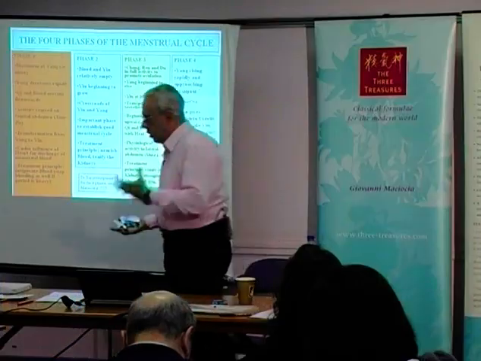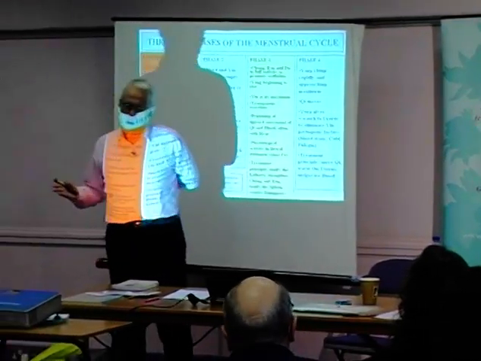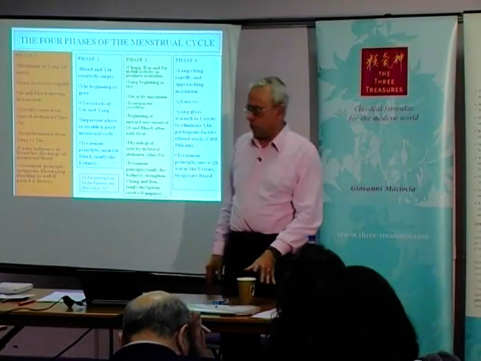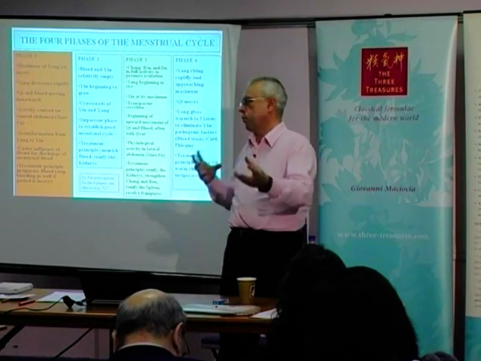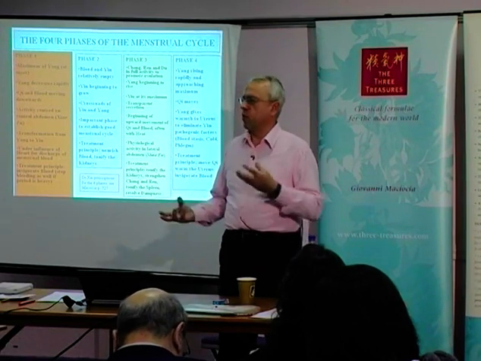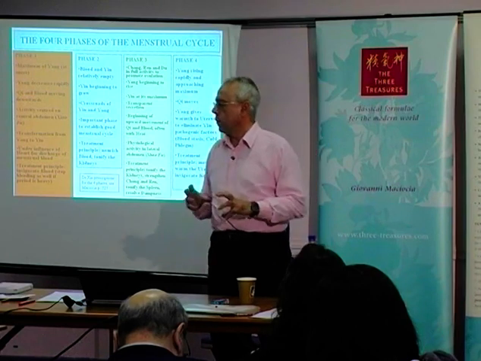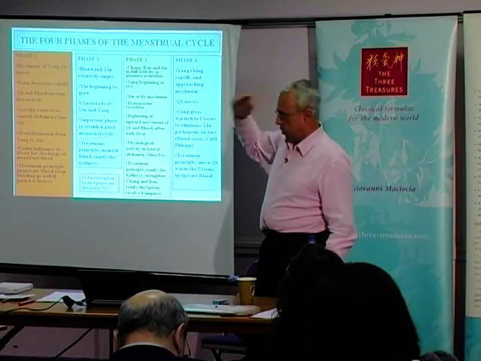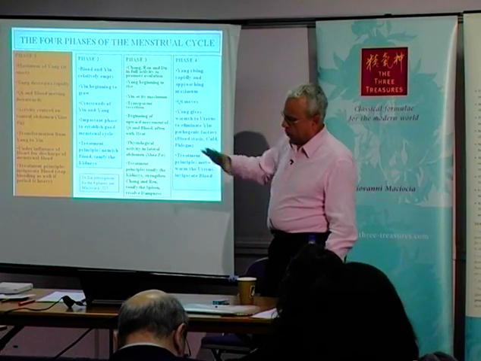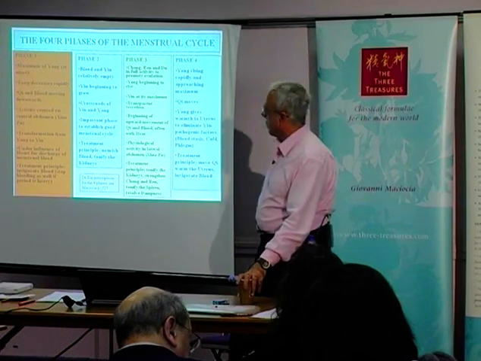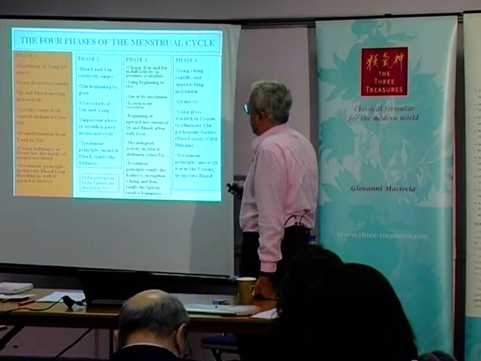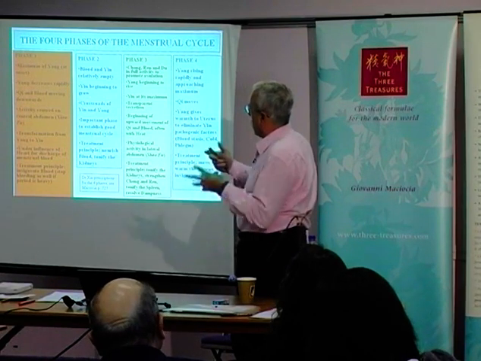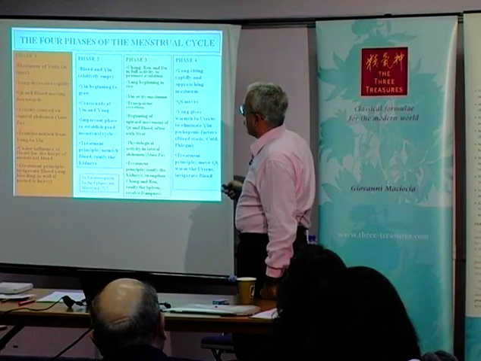By the way, you can correlate the yin of the menstrual cycle to estrogen and the yang of the menstrual cycle to progesterone. Generally speaking, I am cautious with these parallels between Chinese and Western medicine, but in this case you can do it. I think it makes sense to correlate kidney yin in the menstrual cycle with estrogen and kidney yang with progesterone. So yin is growing, which reflects what Western gynecology calls the follicular phase, which is making the eggs grow. And it's also the crossroads of yin and yang.